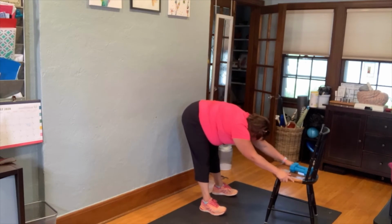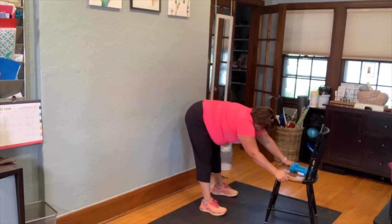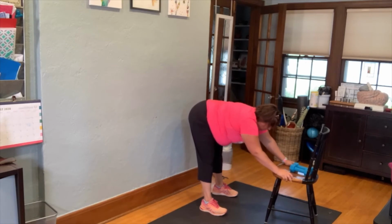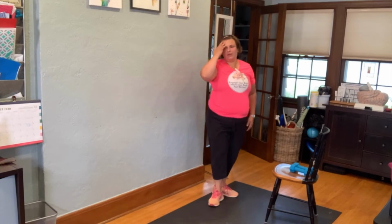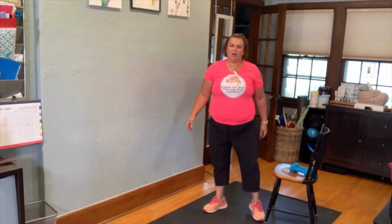Stretch out those shoulders a little bit. Your low back, hamstrings, in a modified child's pose. Let's do two more breaths here. And then let's roll it up. Okay, one more station to go.